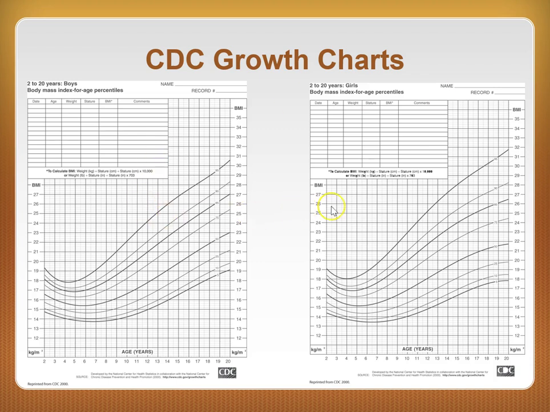The two figures on this slide demonstrate the growth charts of boys and girls from the Centers for Disease Control and Prevention. The left figure shows the BMI for age percentiles for boys between 2 years old and 20 years old. The right figure shows the BMI for age percentiles for girls between 2 years old and 20 years old. I believe that, when you were young, you may have gotten your BMI percentiles every time you visited your primary care physician.